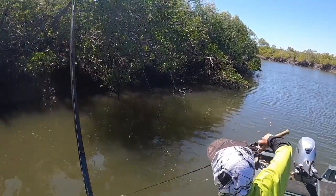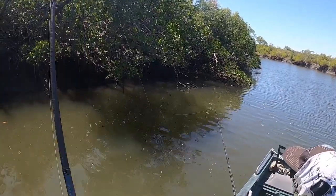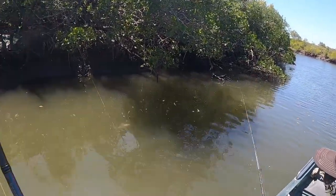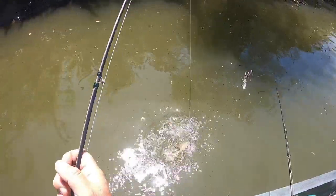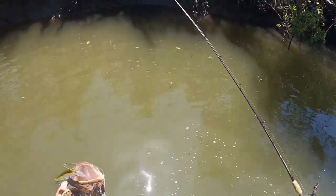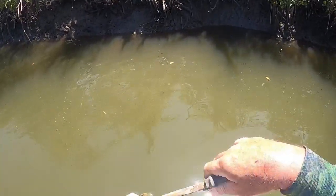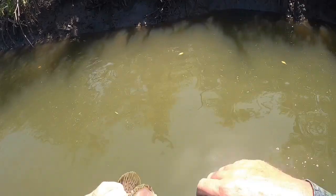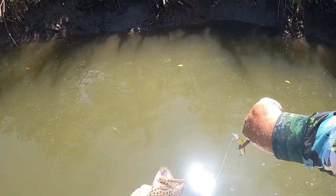Oh yep. What is that? It's fighting like a cod. It is a cod. I called it. My god. Oh, that hook's on my finger. Don't you kick now. Oh good, I just tucked it into his mouth. There we go.